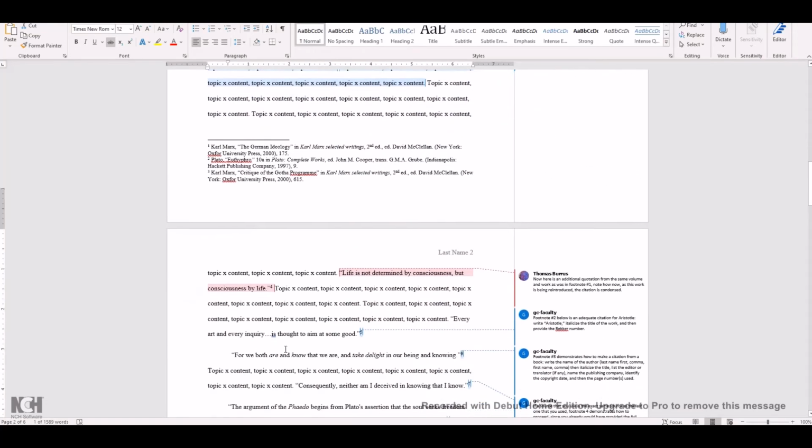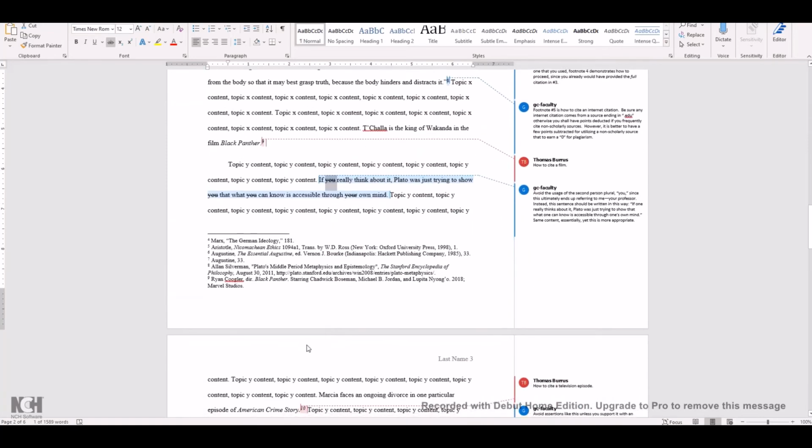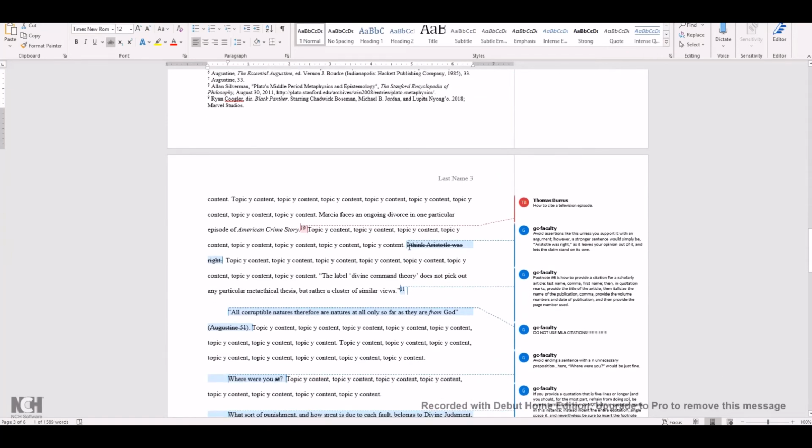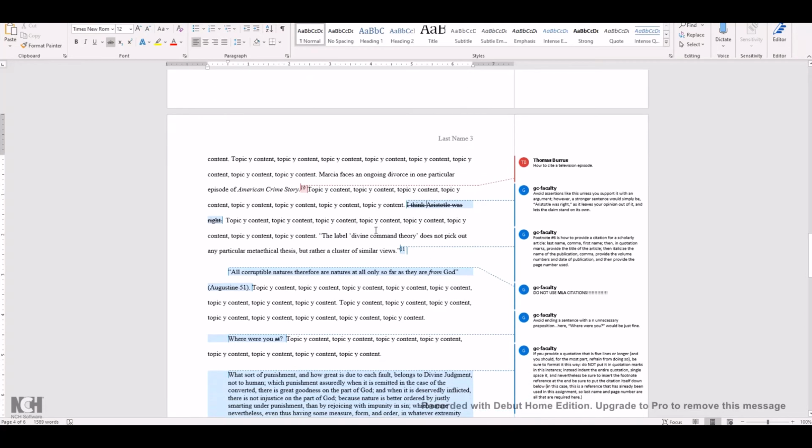Okay? Let's take a look at a couple of other examples in here of things it says to do. Here you go. Here's another example. Don't use phrases like this. Okay? These kinds of assertions. I think Aristotle was right. Now, what's wrong here is not making the claim Aristotle was right. It's using qualifying language, I think. So sometimes people will say, I think, I believe, I feel. Get rid of this. Just come out and say it.